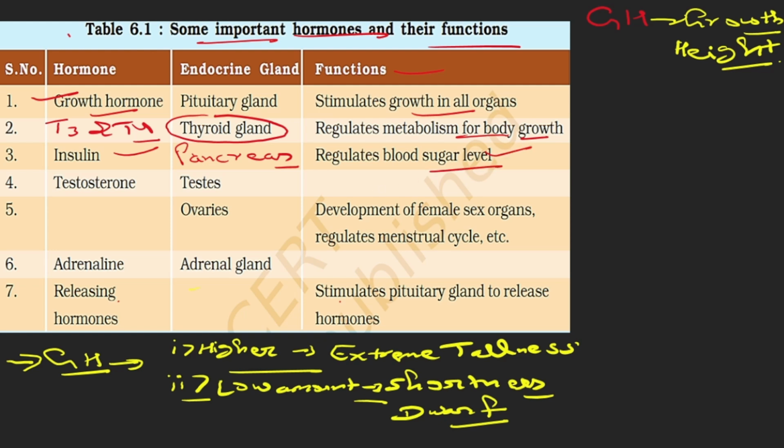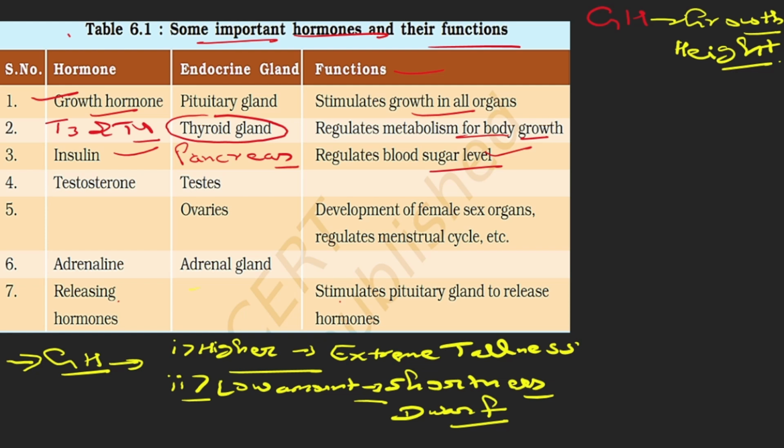In our blood we have sugar in the form of glucose. This we already read in the respiration chapter, that we have glucose in our blood. Glucose is absorbed into the blood and then the blood transfers this glucose to the different body parts where the glucose is needed. Now we have glucose in the blood. Cells will take up this glucose from the blood, and this uptake of glucose is done with the help of insulin. Insulin will regulate this process of uptaking glucose by the cells from the blood.